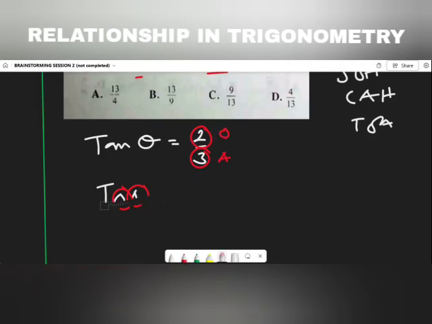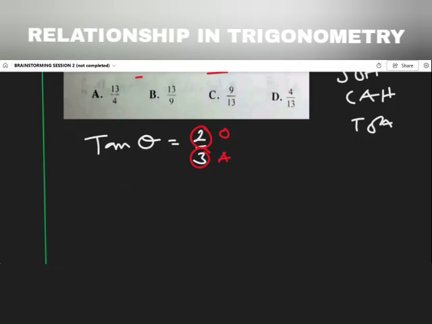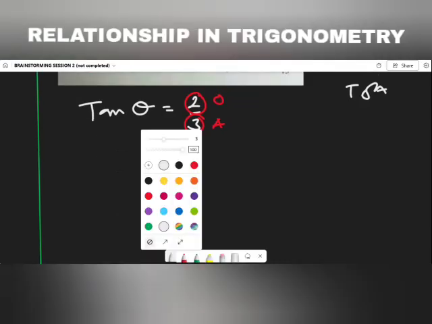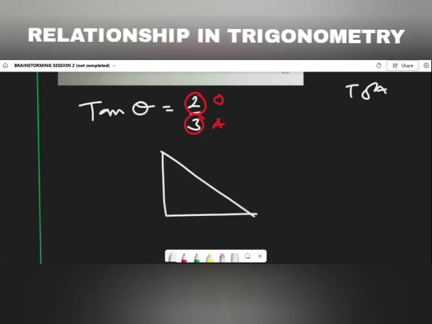When I represent this on a right angle triangle, I'm going to have my perpendicular angle, and also my curved angle indicating the theta. From the question, our opposite is 2, so this is where we have our opposite, and that's 2. And we have our adjacent to be 3. This is where we have our adjacent, and that's 3. But we're not given the hypotenuse, which is at this side.